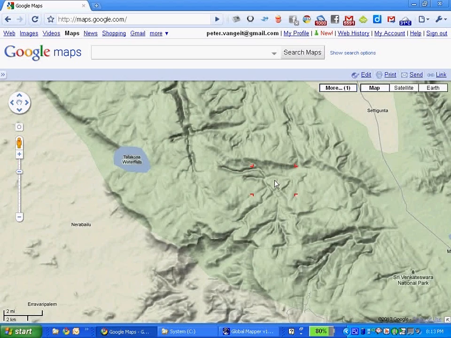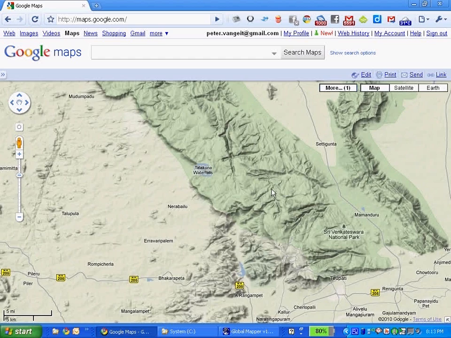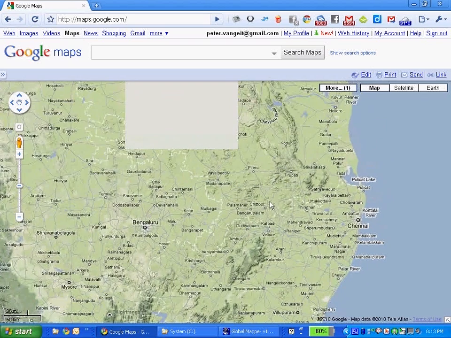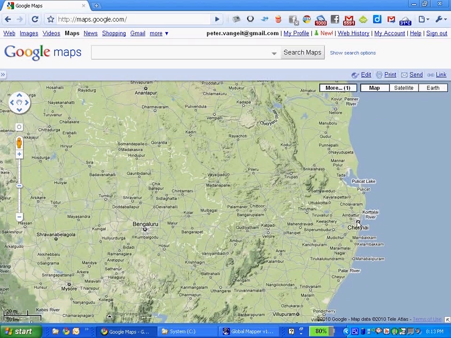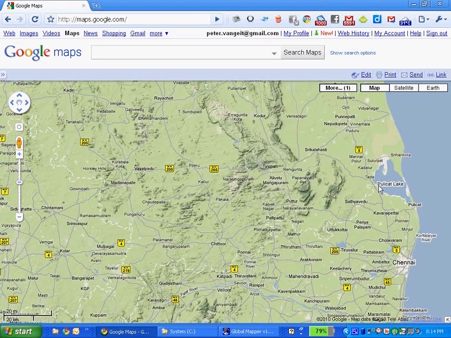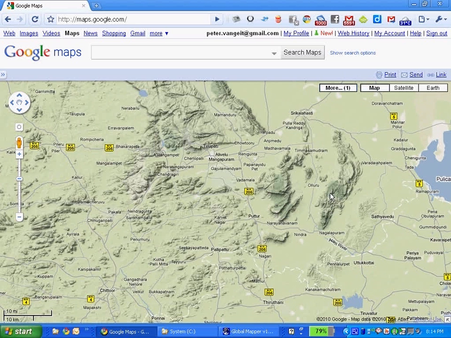If I just zoom out a little bit on South India here, you can see Chennai. You can see that all this place looks fairly uniform. You don't see any disturbances there, which means it's more like plains, flatland. A little bit towards the northwest from Chennai, you see a couple of patches here. Where you see some kind of disturbance, these will all be mountain ranges.